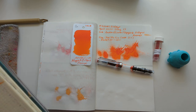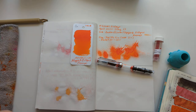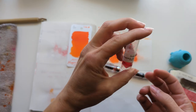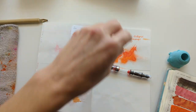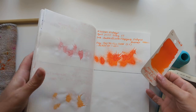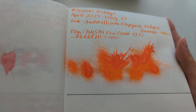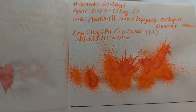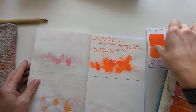So I have a confession. I have not been doing my writing the past couple of days, so I don't have as much to say about this ink as I should. Yesterday's ink, I mean, Flapjack Octopus Orange. The splat turned out nicely. See if you can see this. There is a bit of a halo of red sheen. None in any of the writing, however, we know the rules.